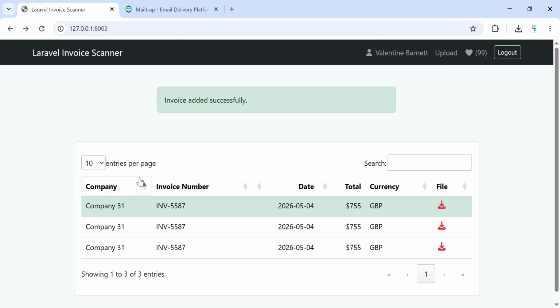He can choose company, invoice number, and other fields that he wants. You can save it and use it when you upload, using the fields that the user has stored inside the database and extracting them from his invoice.